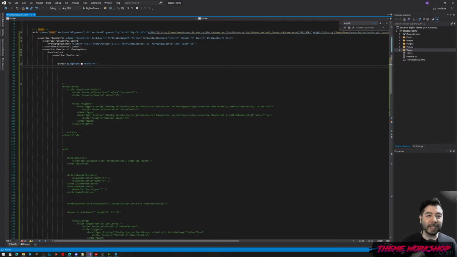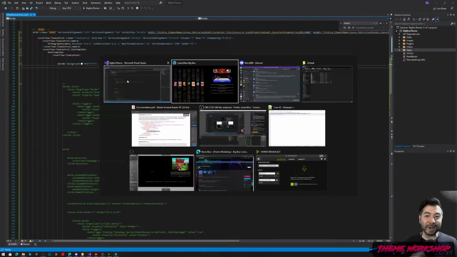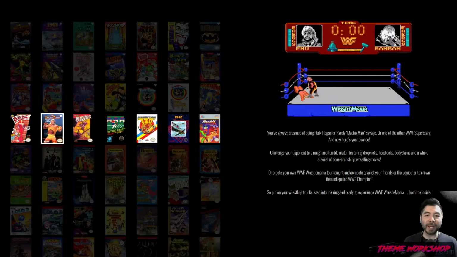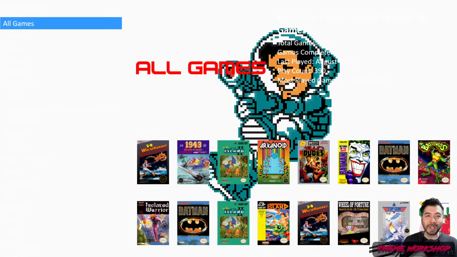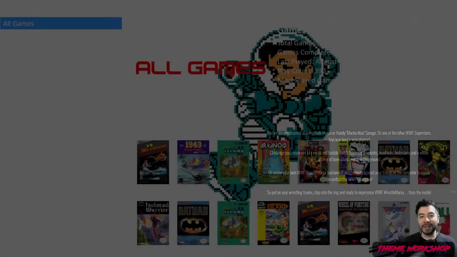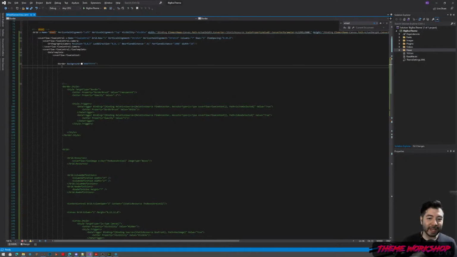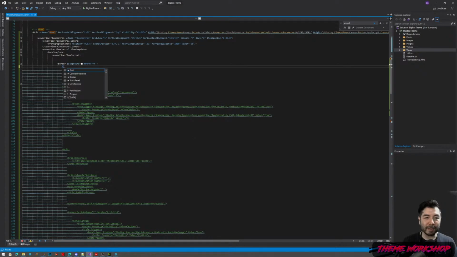All right, so basically I have nothing but a border that I'm drawing on every single item. And then no items so far. I wonder if I would break. I feel like I would break Big Box because I got nothing actually written there. Okay, basically there's just nothing. Because it doesn't know. It's a border that's probably 0 by 0. Alright, so let's put something inside of it. Why don't we put a box in there? So in this case, I'm going to put cover flow image, and with an image type of boxes.